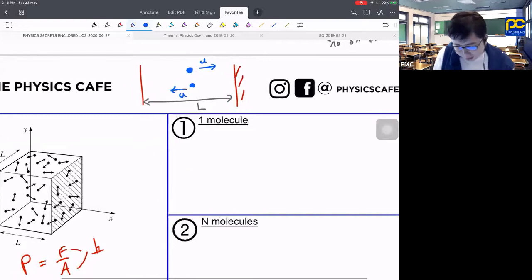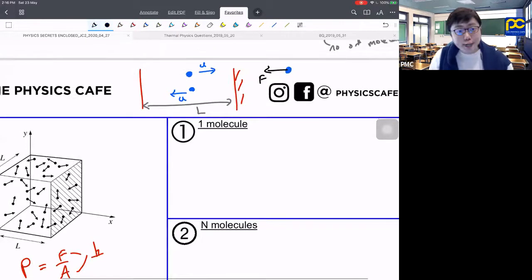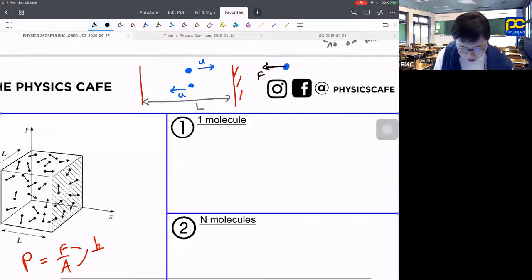What you really want is to find the force acting on the molecule. So if I draw the free body diagram, that's the force that you want. And you know by action and reaction, the force on the molecule will be the force on the cylinder. And that force is what we want. And then we divide by area, that's it, okay? Now, I understand there are many molecules in a cylinder, but Sherry just made the assumption that there's only one molecule. All right, so I'll put it down over here.